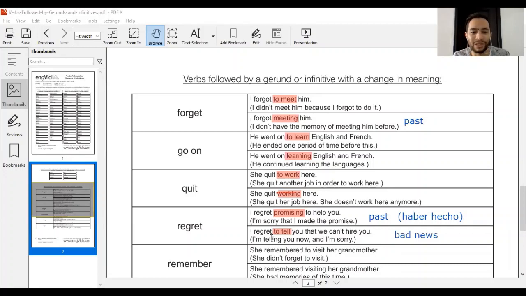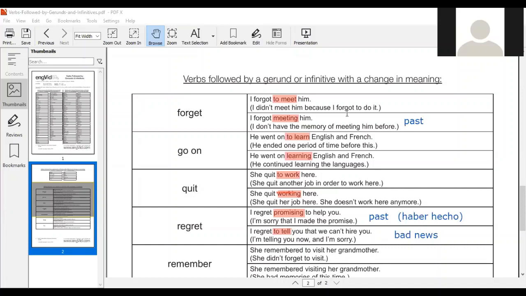Entonces, normalmente cuando decimos esto en presente, la manera usual de usar regret es con ing, con este sentido. Pero cuando usamos con to, si en algún momento tú estás hablando con alguien y esa persona te dice, I regret to, cuando tú escuches to, es porque lo que viene después de eso es una mala noticia, es algo malo, all right? So, I regret to tell you we can't hire you. Lamento decirte que no podemos contratarte. Lo que viene después de regret to siempre va a ser algo malo. Clear so far?